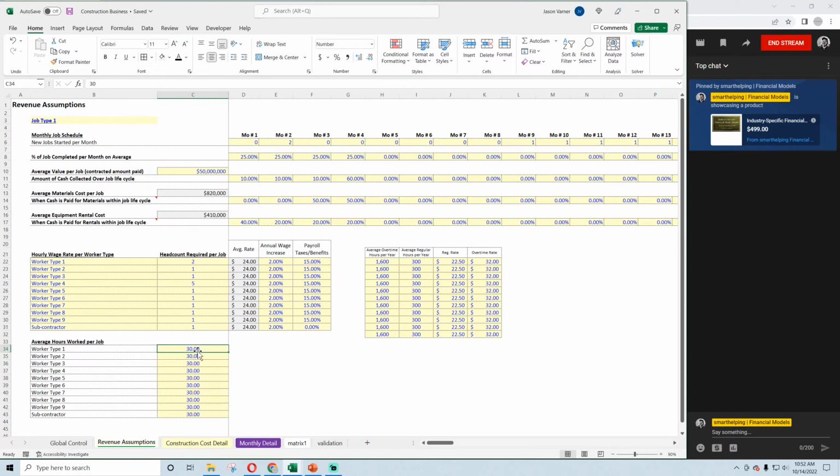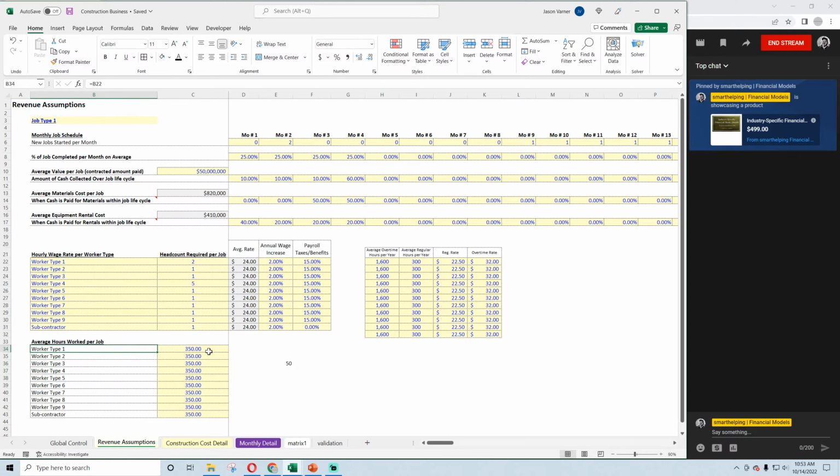So again, 30 hours spread over 7 months means a given worker is only making 30 divided by 7. They're only doing 4 hours a month. Now, if this were 120, or let's say 240, if it were 350 hours, let's think through this part.